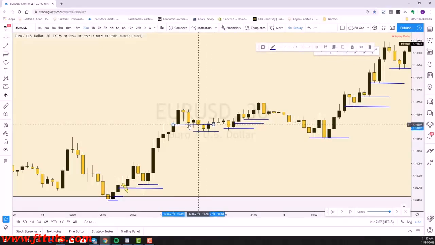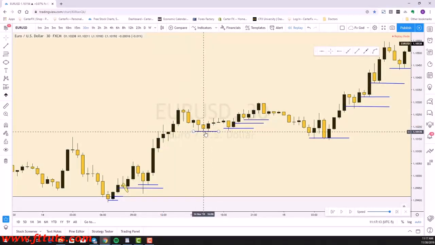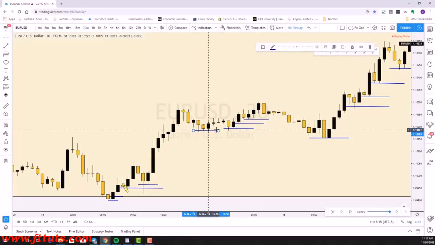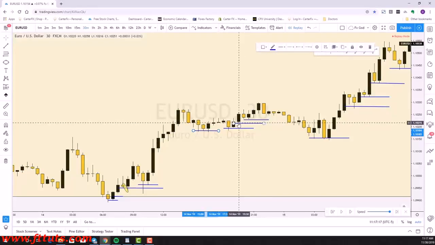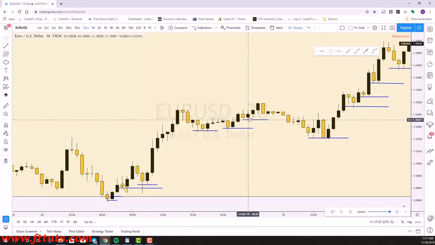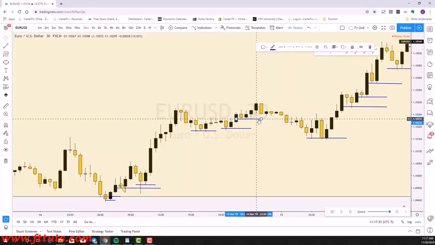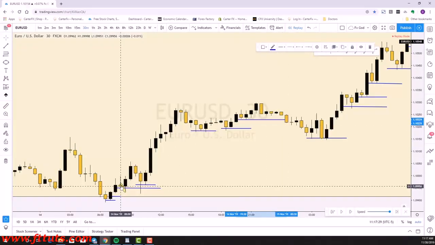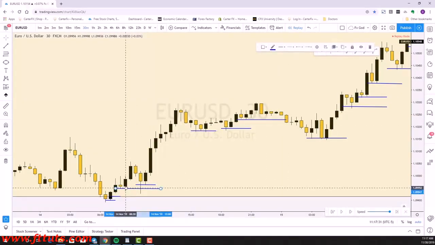All right, we can see where price pushed beneath this slightly and then turned around and impulsed higher. So we could delete that as well to give us a better understanding of where support is that initiated that bullish move. You can see that this line does not correlate to anything in particular, so we can delete that as well. You can see this one does, however, so we can just edit that and drag it out into the future. We can see this one has relevance.